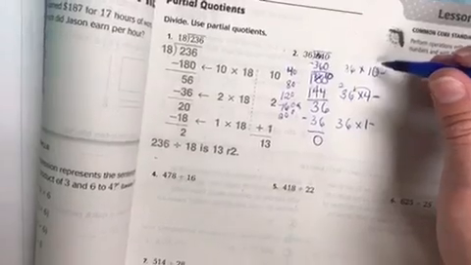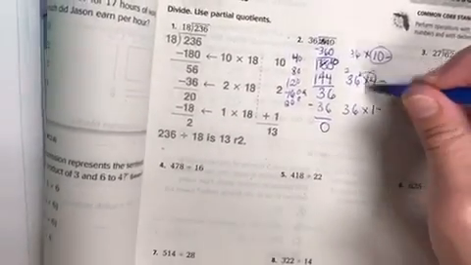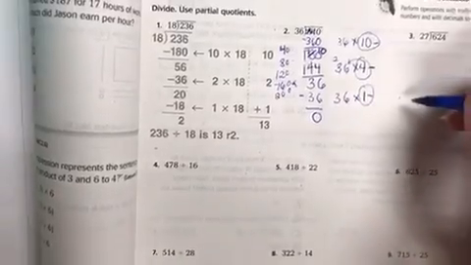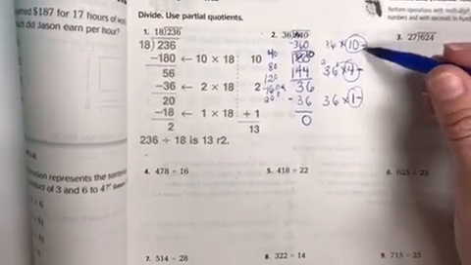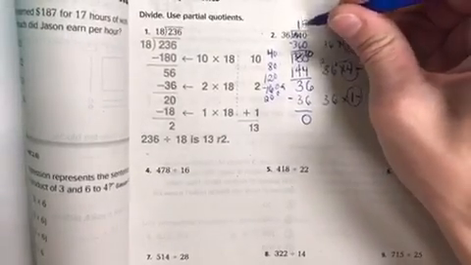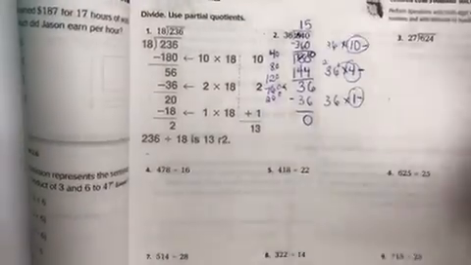So in order to find my total quotient, I'm going to add together the three partial quotients that I used. It went in 10 times, then 4 times, then 1 time. So just as with partial products, I will add together my partial quotients: 10, 4, and 1. My final answer is 15. In other words, I did 540 divided by 36 equals 15.